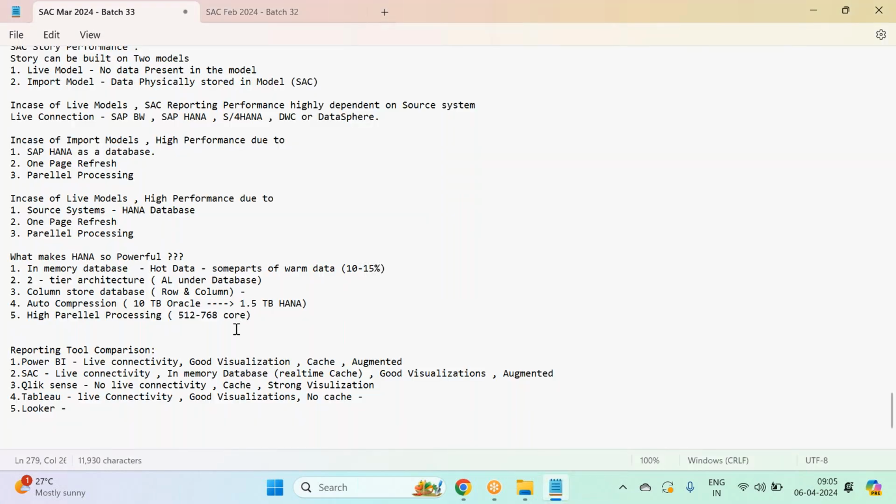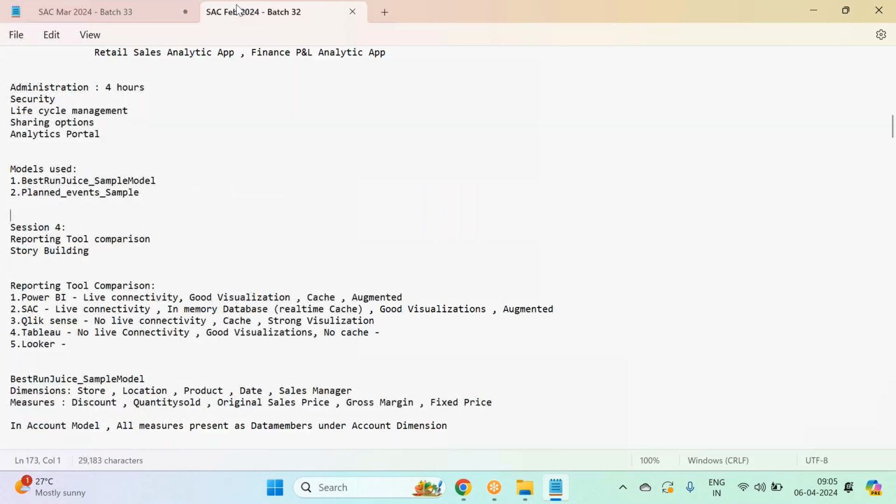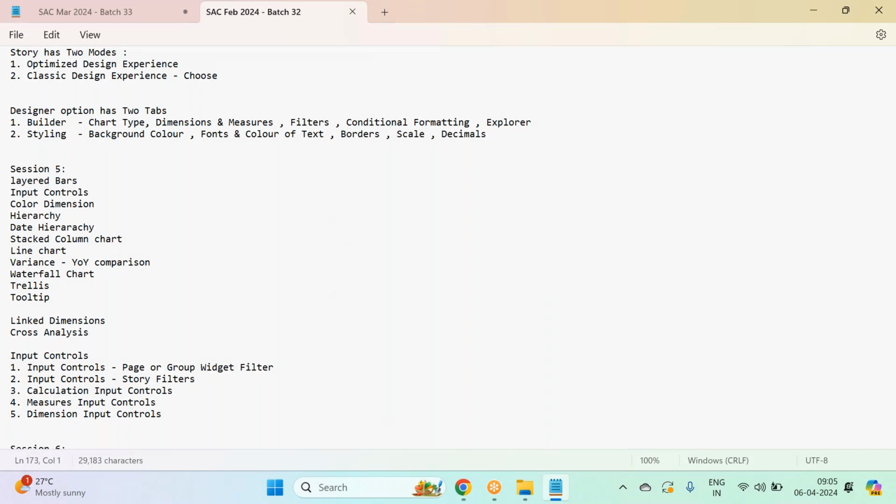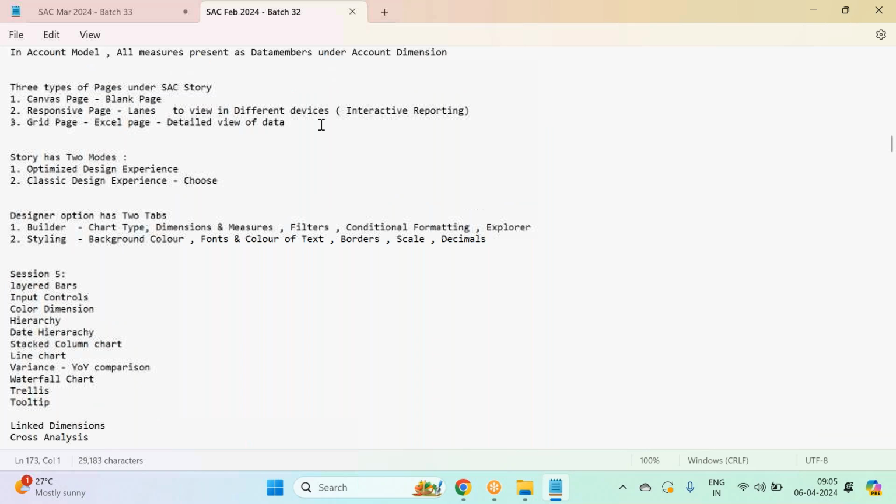Okay, so guys, now let's go on to hyperlinking.